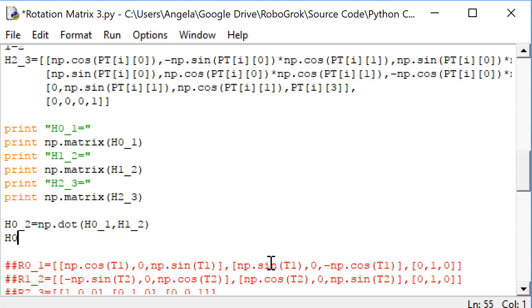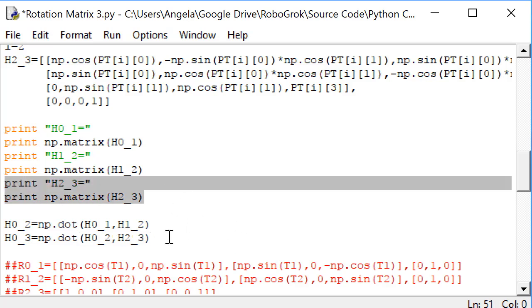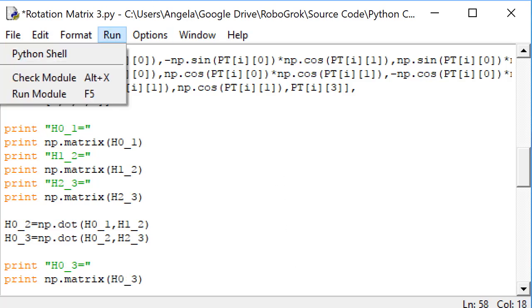And then we'll calculate H03 by dotting together H02 and H23. And we'll print the final result. Okay, let's run this.